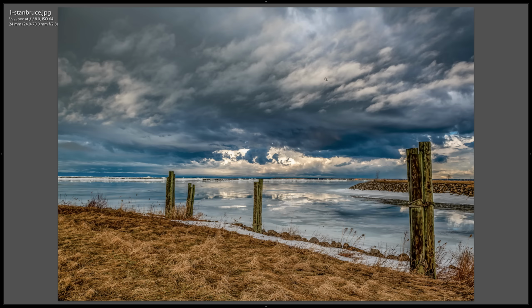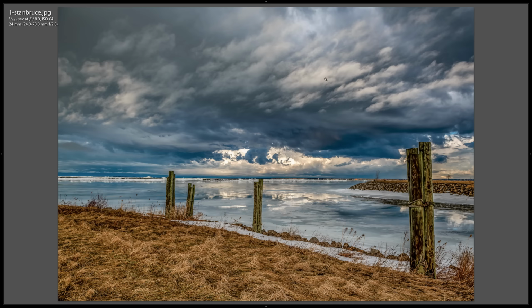This first image I received is from Stan Bruce. Stan said he did his typical processing procedure in Lightroom. He reduces the highlights and opens up the shadows. He increases the whites to taste, and the shadows decreased just so the clipping starts. Then he added a little bit of clarity, no more than 10, and then medium contrast on the tone curve. Then some sharpening around 60. And no more than 20 on noise reduction.